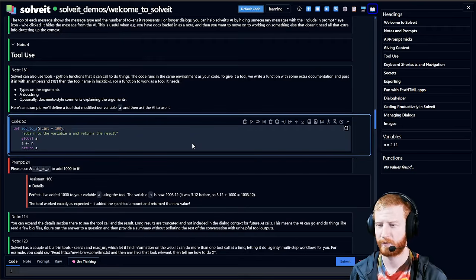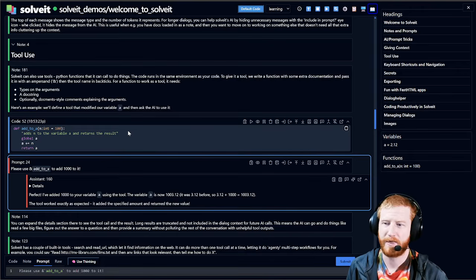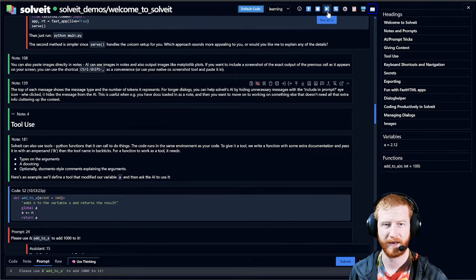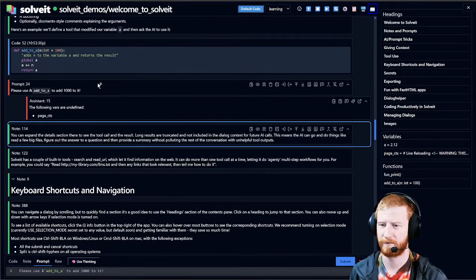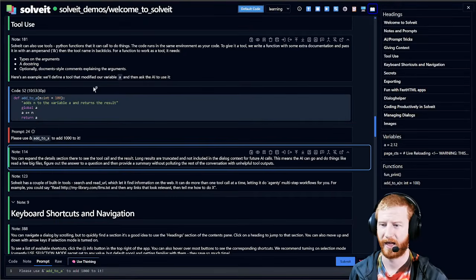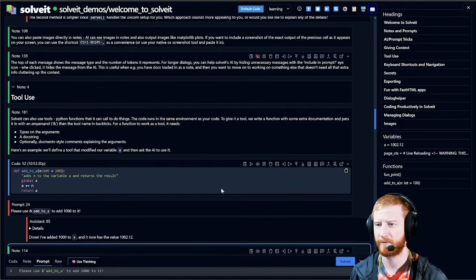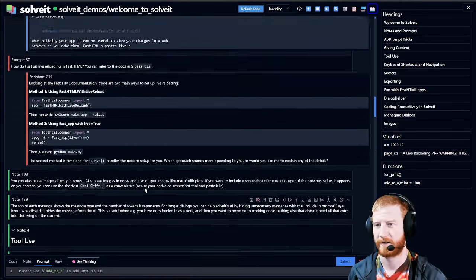And it's also a dialogue between you and the computer. So, for example, any Python tool that you can use, you can give that to Solveit as a tool, and it can interact with the code that you've written, variables that you've defined, and yeah, it's all interacting in that same environment. So you can see here it just added to that same variable. It's able to tell us how things work, explain things.